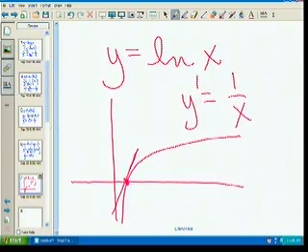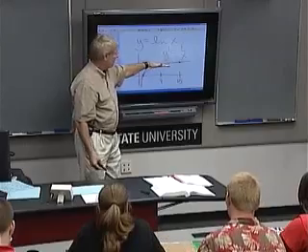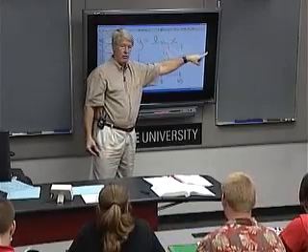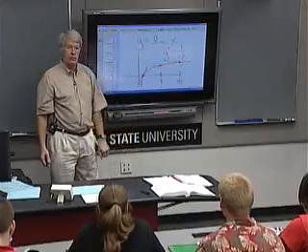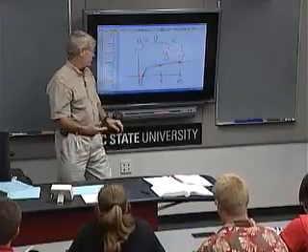Let's go out to another value. Let's say at 4, what should the slope of the tangent line be right here? It ought to be 1 over the x value, which is 1/4. Let's go out here to 10. What should the derivative be out here? 1/10. Does that look like that's happening to you? Slope here is 1. The slope here is 1/4. Keep going out to the right. If we go out to 1,000, what's the slope of the tangent line at x equals 1,000? 1 over 1,000. So it seems like it might be legitimate.